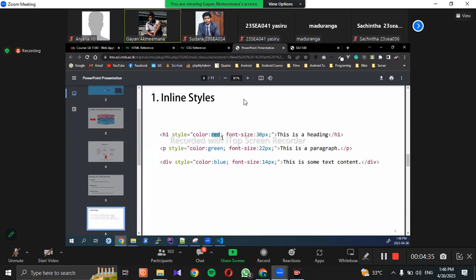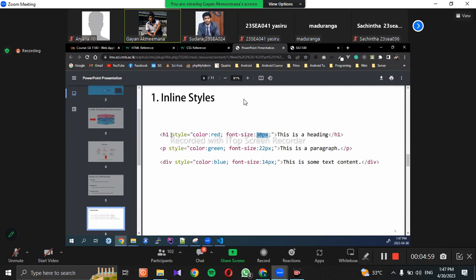If I want to change the font size as well, then we use two CSS properties, separated by a semicolon, then again font size, where I have mentioned 30.